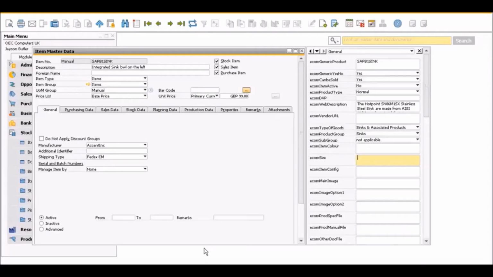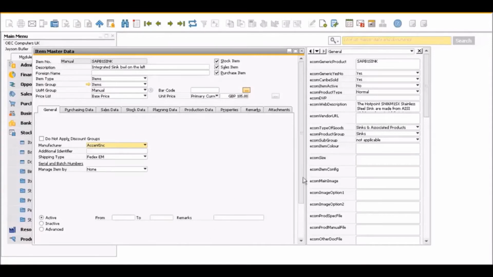The product information in SAP Business One is integrated with an e-commerce system. Very basic information is required for the e-commerce system to operate. The item code, the price, a short description, and products need to be linked to the product groups configured in the e-commerce system. There are a number of additional fields available as user-defined fields to support kitting, designer value packs, search filters, etc. Just to demonstrate, we can change the product price from £99 to £105.